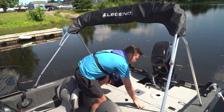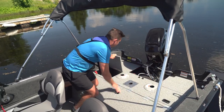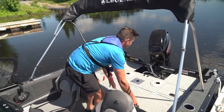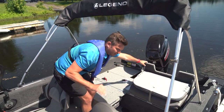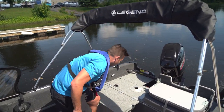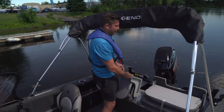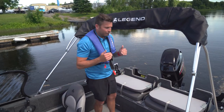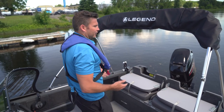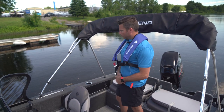At the back you'll find two open storages — one for the marine cranking battery and the other a larger open storage for safety gear, life jackets, or whatever else you need on the water. It has a built-in fuel tank fitting just under 50 liters of gas. Paired with a 50, 60, or up to a maximum 90 horsepower engine, this is a very efficient and smooth running, fuel efficient boat, and that 50 liter tank will last quite a long time especially for fishing and water sport activities.